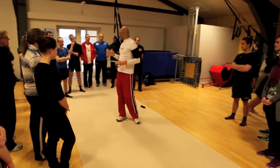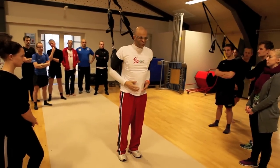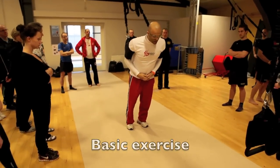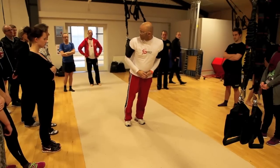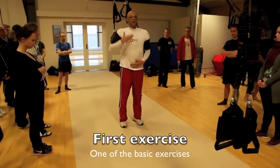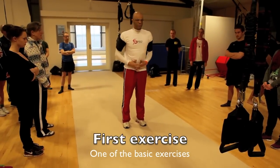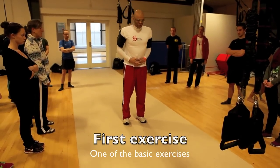No matter what exercise you do, you walk all the way through till you can't go any further. You go centimeter wise, inch wise back, and as soon as you feel it's catching you, that's where you want to train. The spine is straight, head is up, and you just work with your hip. So you go forward and you come backward.